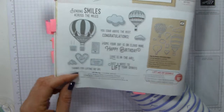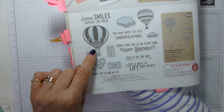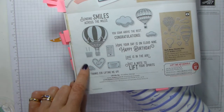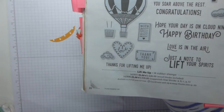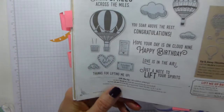And you can actually, if you get the Cupcakes and Carousels set, then the basket here and this funny little cloud here, I don't know how clearly you can see that. So these two, you put them together and they make a cupcake. So that's just quite fun.